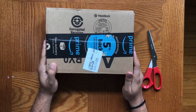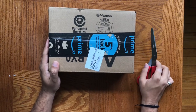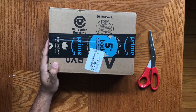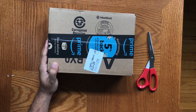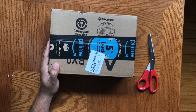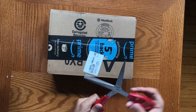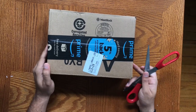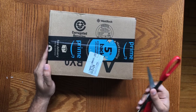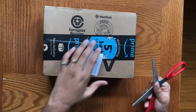Hi guys, it's V here from Autotech 123. Today I'm going to be doing an unboxing of the Anker Ultra Compact 24 Watt 2 Port Car Charger with PowerDrive 2 Elite and PowerIQ Technology. This is Anker's newest product — they recently came out with this earlier this year. So I'm going to be doing an unboxing and then the review will follow right after in this video. Without further delay, let's jump right in.